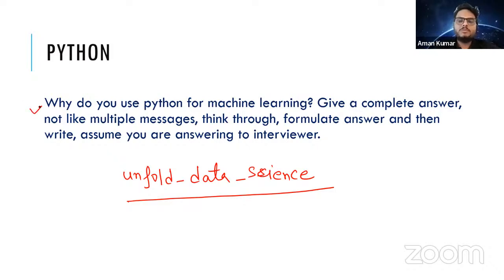So from that interaction with students, this one thing is coming up. Somebody asked one of my known students, why do you use Python for machine learning? When an interviewer or in the job screening somebody asks you this, then you have to give a complete answer. Okay, don't give the half answer. For example, Python is flexible. Don't give a one-liner answer. Give a complete answer to this question, because there you can expect follow-up questions on this. So just tell, why do you use Python for machine learning?